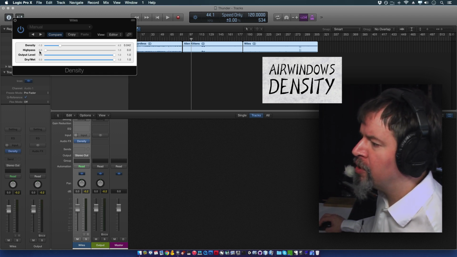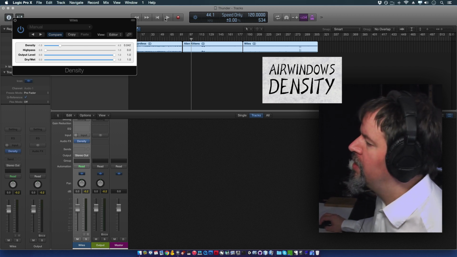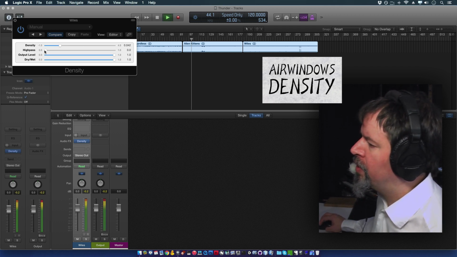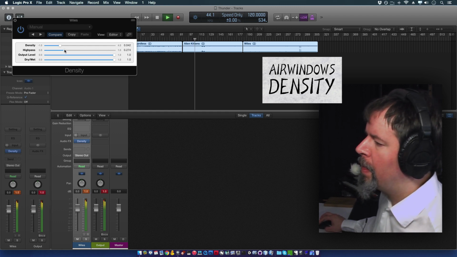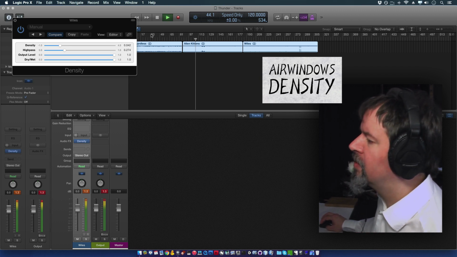One of the things we can do is throw in the high pass so that it does what the high pass does. But then we put the dry wet in as well. Let's hear what we get here.